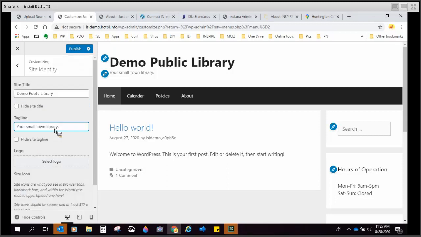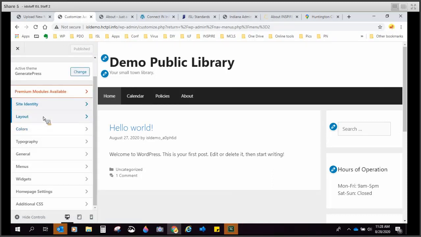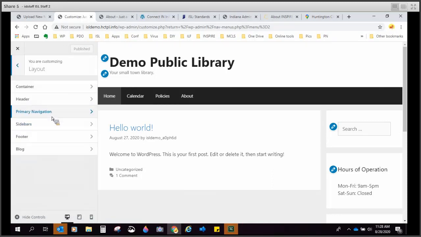And you may want to put a little tagline in. You can also decide to hide it if you don't want one. And this is also where you can choose to upload a logo. We're not going to do that today. We're just going to run with the text. You can hit back or you can hit publish. What publish does is as you make changes, if you hit publish, it pushes them live. You can also choose to wait until the end after you've made all your edits to do that. But we're going to go ahead and hit publish.